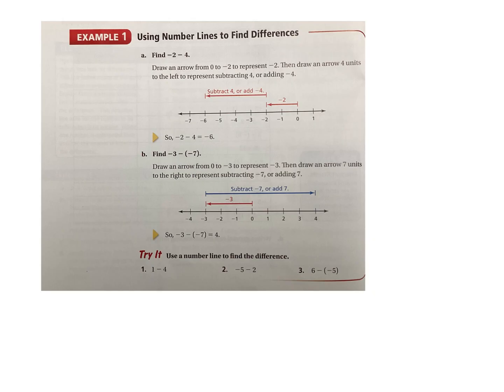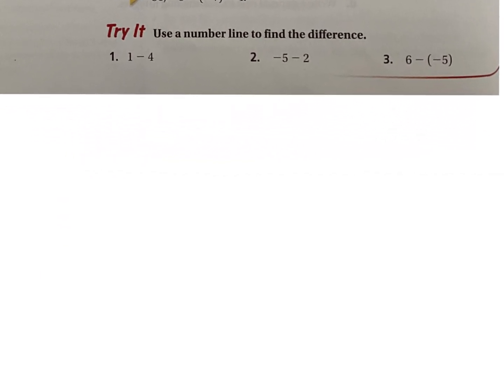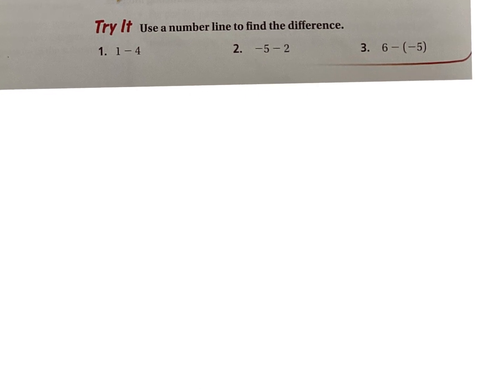Here are a couple examples, A and B, of using number lines to find out. You can look at those, read them over. What I want to do is work with the triads, and I want to show you these 3 different problems and how you might go about doing it.